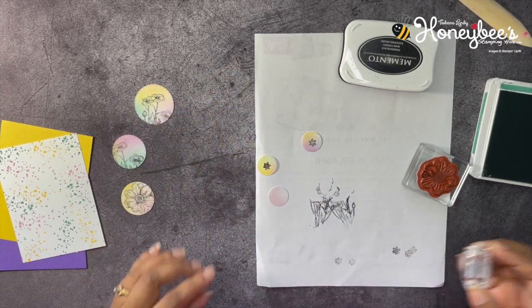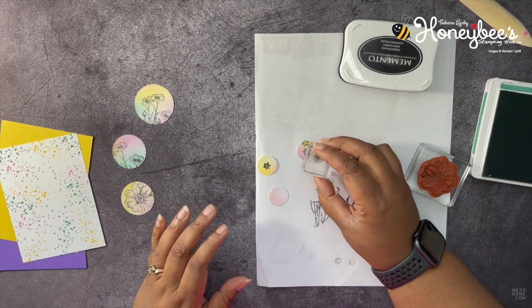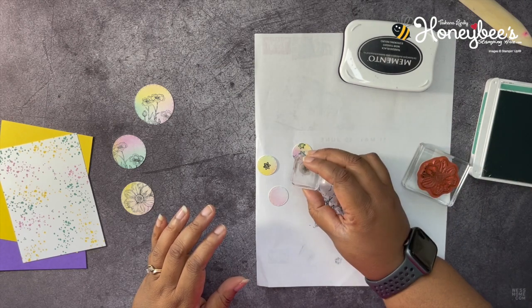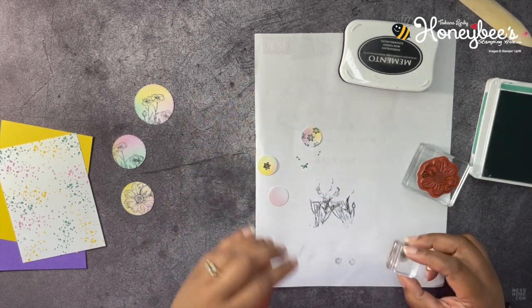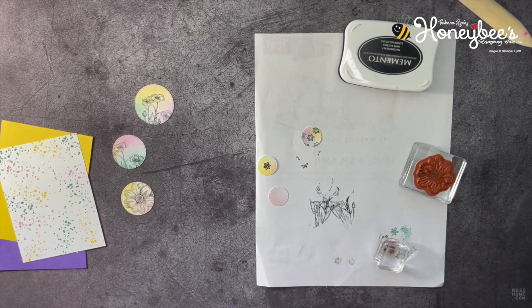Oh yeah, I like that. Let's do a couple on this. Just make it like a background. Okay, I like that. I probably should have done the other color that I wanted to use first because it is lighter.